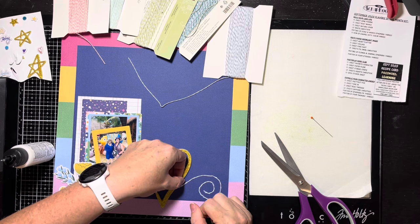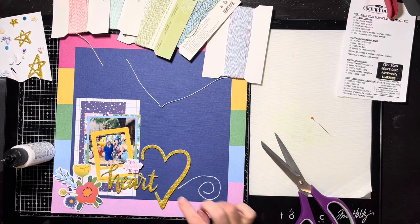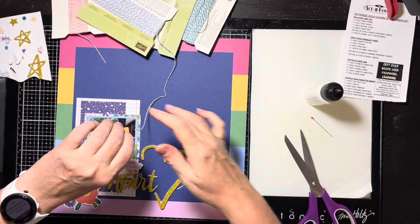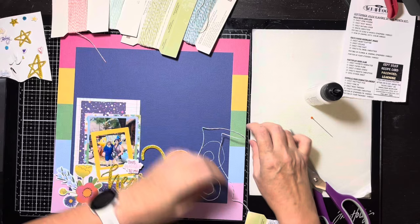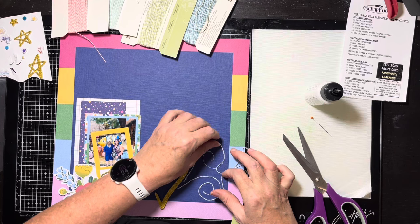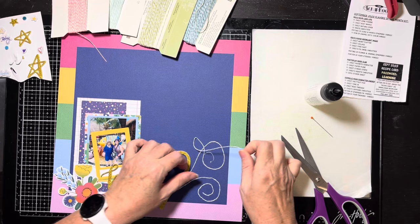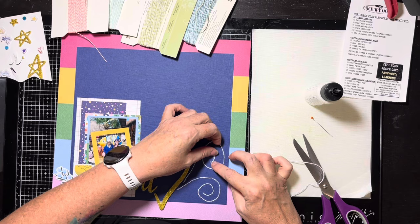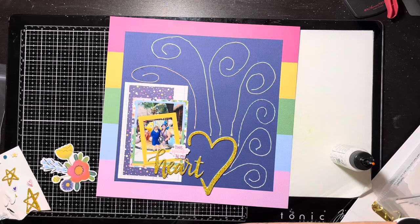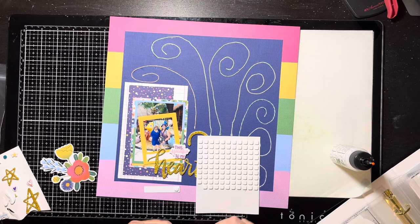I just kind of made myself a little swirl of glue, then I take my string, lay it down into the glue, press it down, and trim it — making a little swirl. I mentally practice one swirl before I put the glue down, like muscle memory. I do the second one the same way. The one on the far left is a little wonky but honestly they look intentionally handmade, which is fine. I got them all glued down and I'm really pleased with how they turned out.